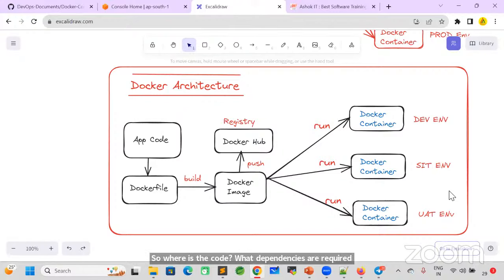Now tomorrow, when I want to change any Java version or Angular version, do I need to change everywhere or I just need to change in the Dockerfile? I want to change from Java 17 to Java 21. Where do I need to change that, guys?